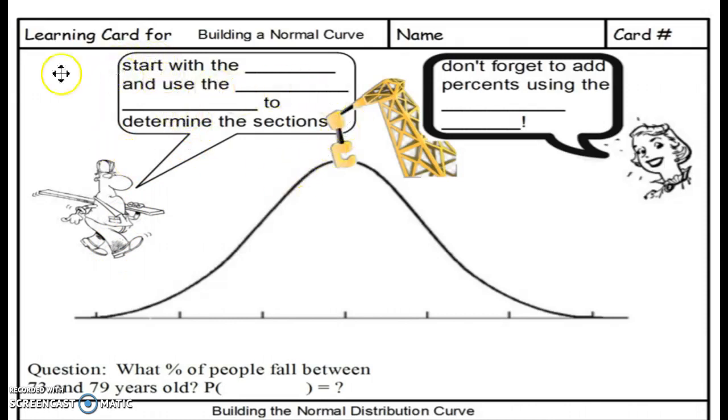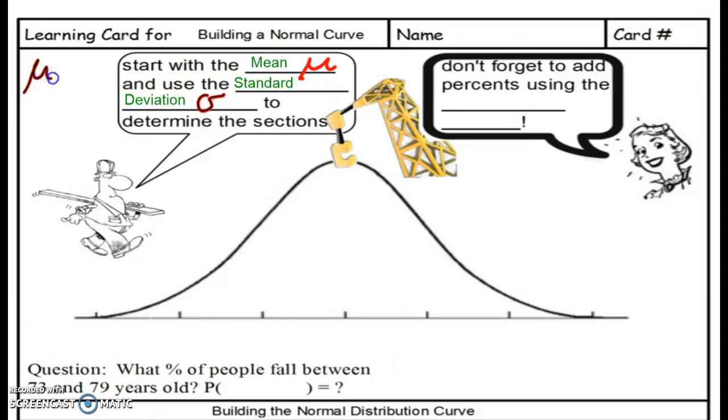So in order to start putting this together, we want to start with the mean. We always want to start with the mean. We also want to use the standard deviation to determine the sections here. This curve is going to be broken down into sections, and we want to use the mean and standard deviation to break them down. One of the other things that's important for us is to know the symbols for these. So the mean here is given by the symbol mu, and standard deviation is given by the symbol sigma. Looks like that. So when you put this together, you should know what the mean and the standard deviation are.